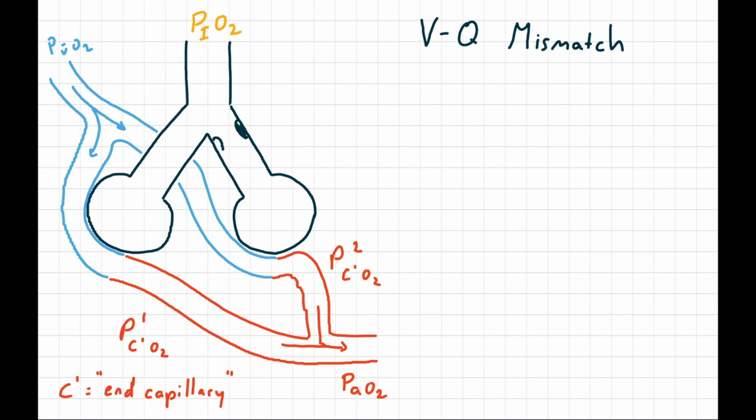We can draw little bumps in this bronchiole to represent ventilatory obstruction. You and I sitting here have this to some degree. Gravity causes a difference in blood flow and ventilation to different areas of the lung in a healthy person, which is what causes the quote-unquote normal AA gradient. But VQ mismatch is dramatically increased in many disease states, especially obstructive lung diseases like COPD and active asthma. Emphysema would be your classic example.